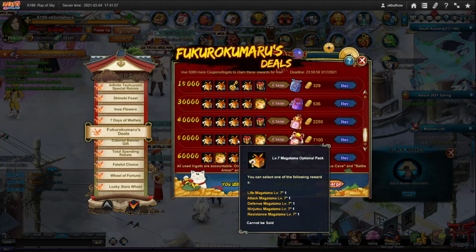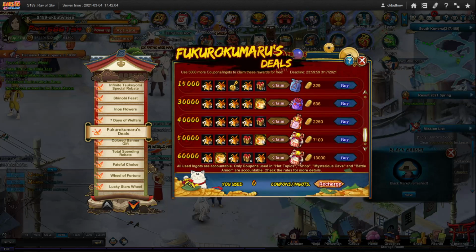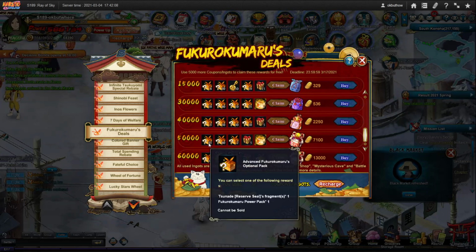I'm not sure in a new server, I guess. And then an Ultimate Treasure Essence. Yeah, Ultimate Treasure Essence is on 30,000, though, as well. I'm not sure about getting the middle of the road rewards here, okay?